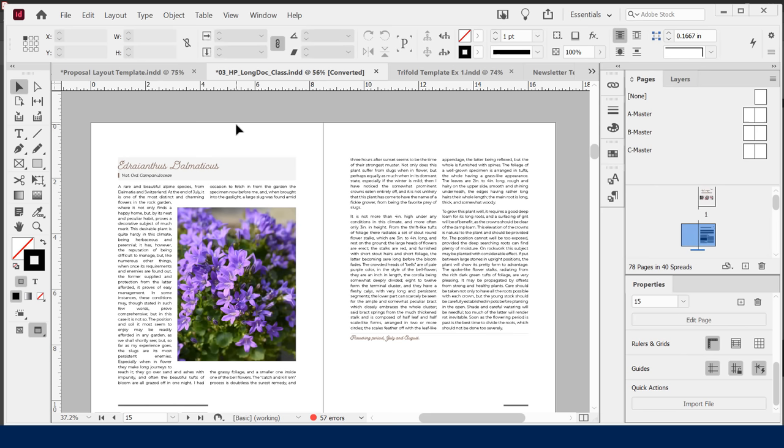Now, that said, InDesign does have a lot of tools that Photoshop has, a lot of the tools that Illustrator has. Not as many, but there is some kind of Venn diagram-y sort of overlap between all three programs. So we could do some things to this photograph if we wanted to, like have a special effect on there, have a shadow on it. You know, we can put a shape around it and all that good stuff. And then if we wanted to actually draw out some vector graphics inside of InDesign, we absolutely can do that.